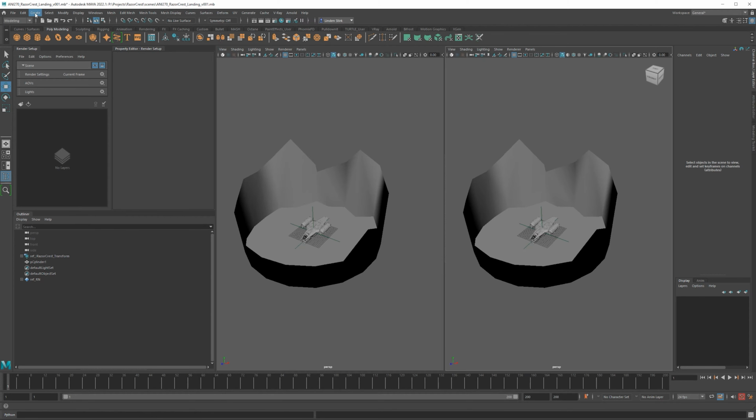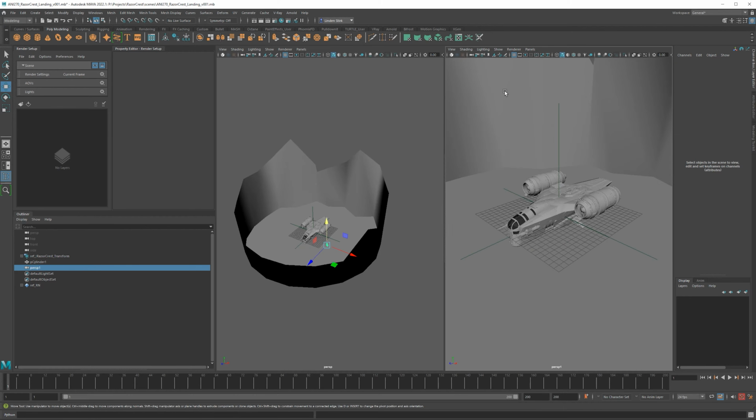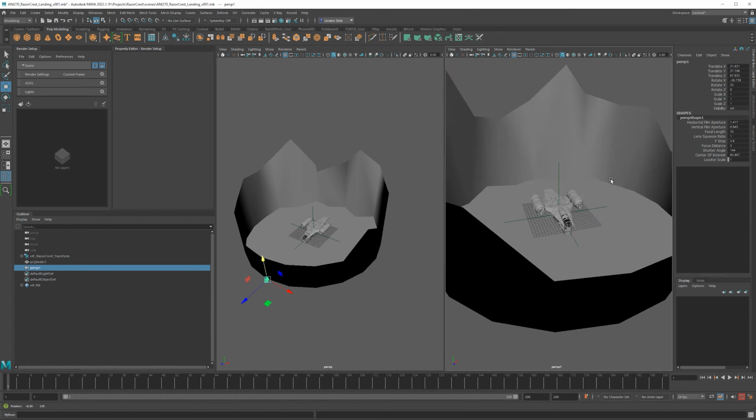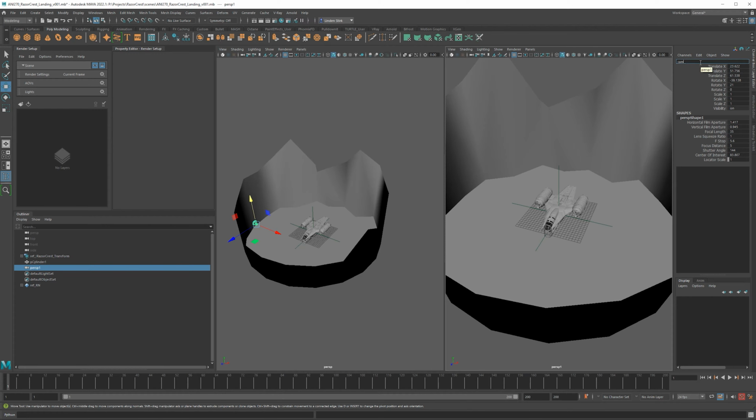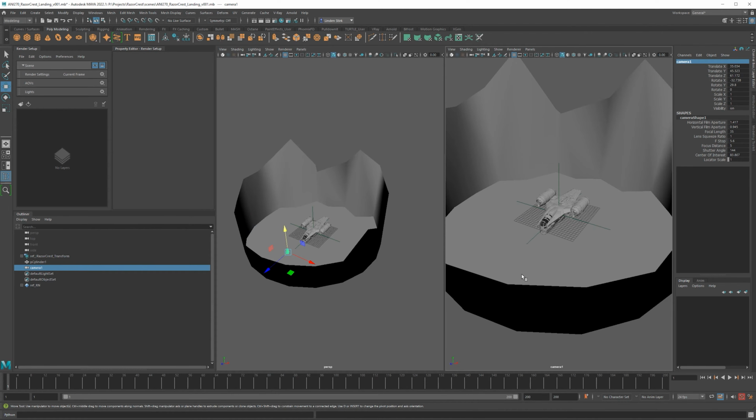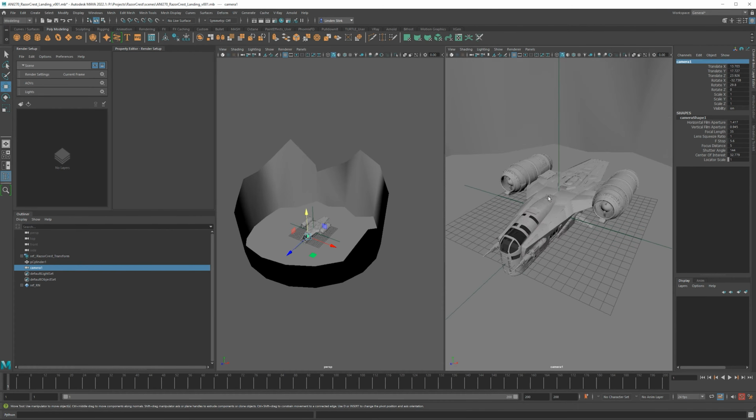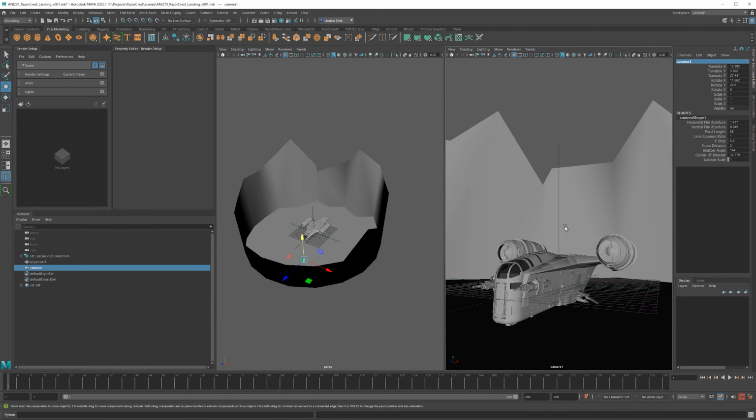So I can do create camera, or I could simply right-click over this camera icon and then just do a new perspective camera. So on the new perspective, we can name this camera 1. I just think that's a little bit easier rather than having a new camera at the origin and then having to reposition it every time. It's a little bit more efficient just to do this.